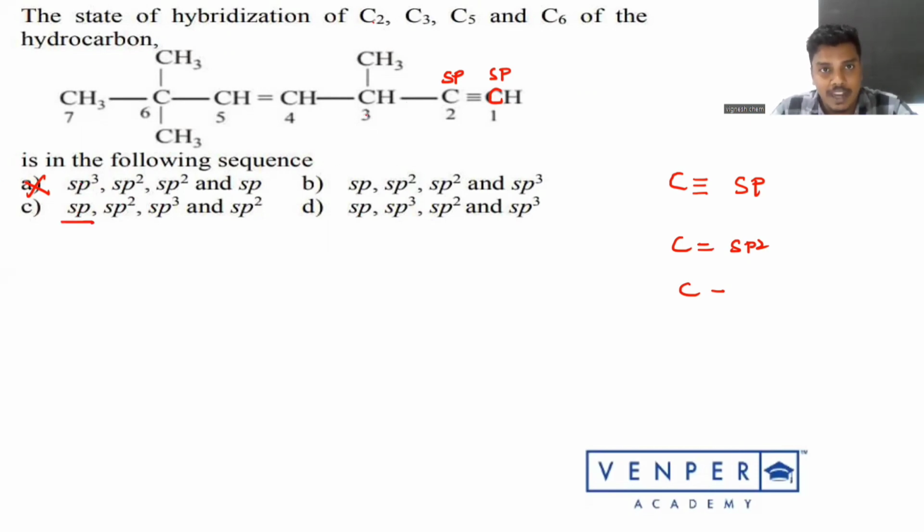Okay, now go with the third carbon. This sp. All are single bonds. Hydrogen single bond, here single bond, all are sp3. Therefore, this is sp3. Okay, therefore, this is sp2. Not possible. This is not sp2. Therefore, option D only.